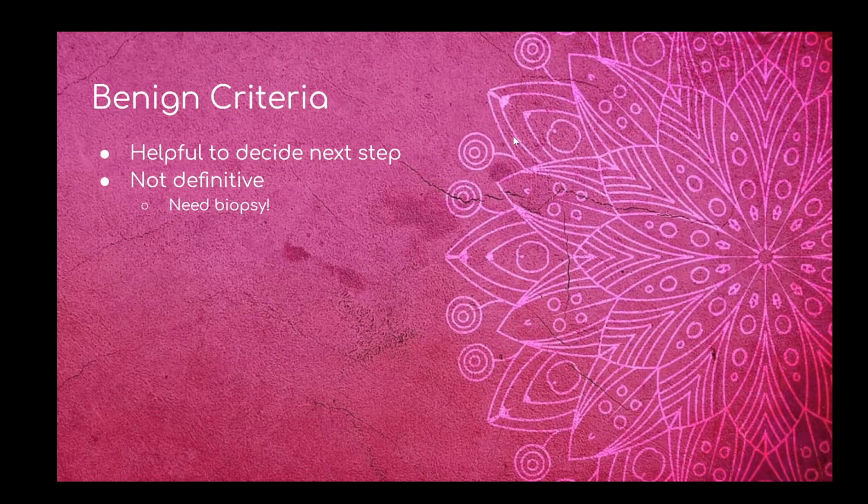So what we need to know about benign breast before you even get started is what qualifies as benign criteria. We're going to talk about what the lesions look like, what usually leads us to believe something is benign. Once we can define what benign versus malignant characteristics are, then we can decide, do we follow this? Maybe have a patient come back in 6 months, in a year, or do we need to biopsy it to get that definitive diagnosis?